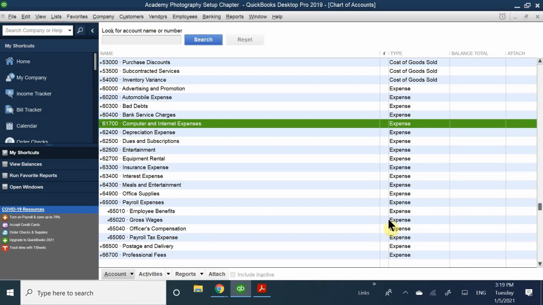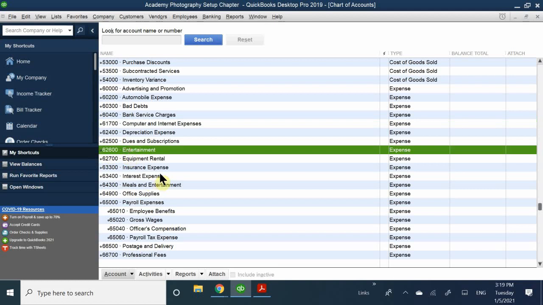Now, for instance, let's say I did use my entertainment account, right? But let's say I no longer use it. But for all my past transactions, I have used it in the past.